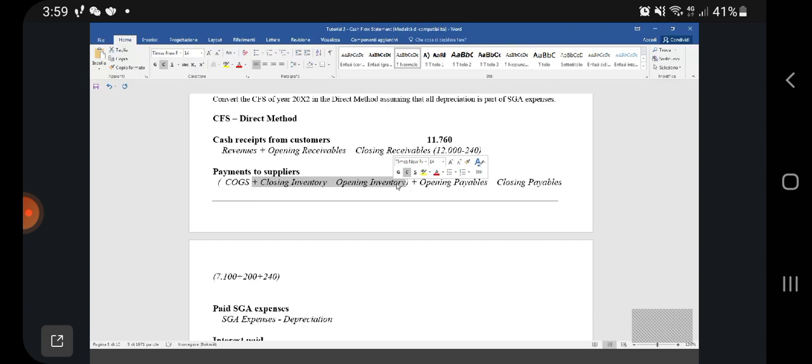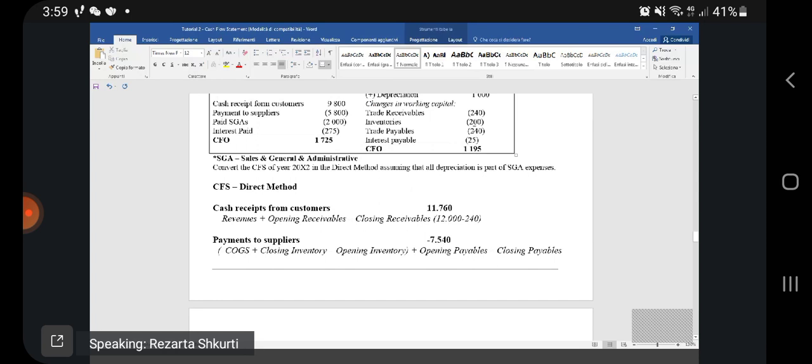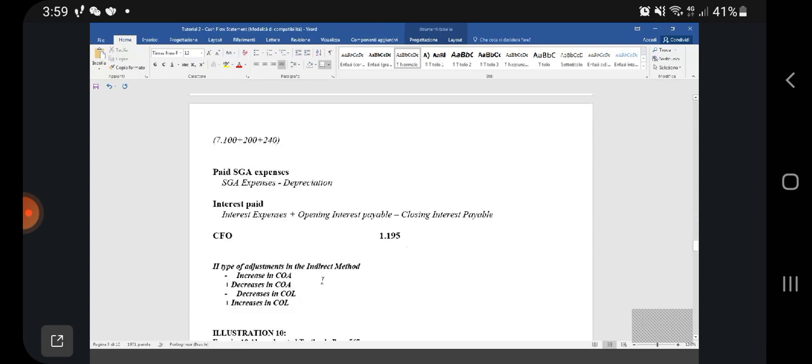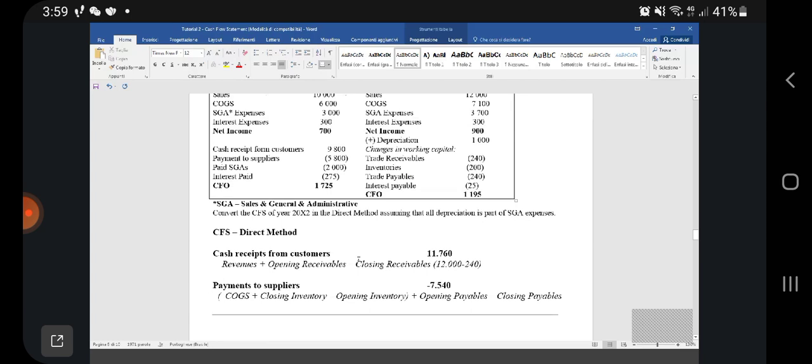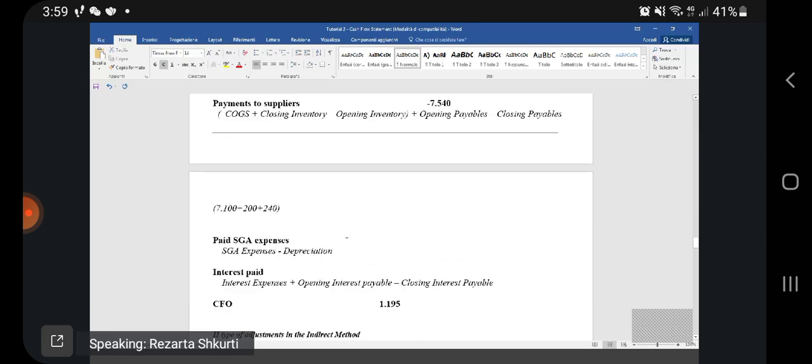The same thing we may say about the payables. We see that the trade payables have a negative effect. It doesn't say whether it has increased or decreased. We should find that out. When do the payables have a negative effect? Even if I don't consult the scheme over here, I may think about that. A payable has a negative impact whenever it has been paid back. That means that I'm paying some money more. Okay, so therefore we add 240 to the payments that we need to calculate. Very well. Now the rest is very, very simple, I may say.